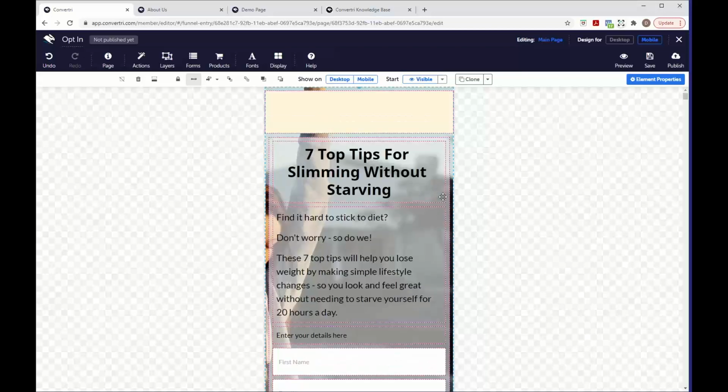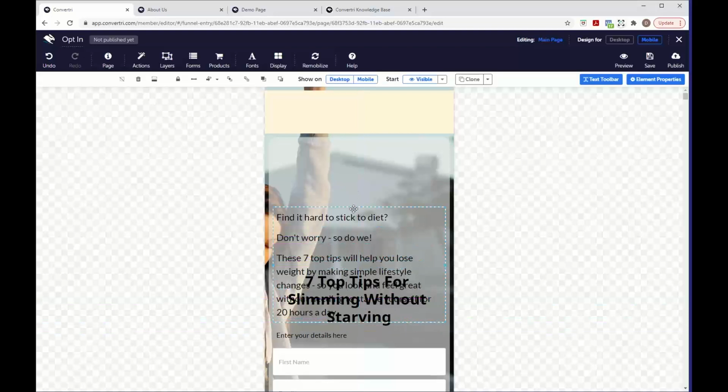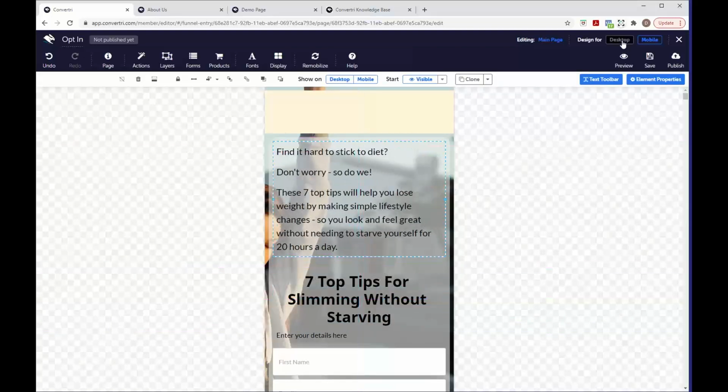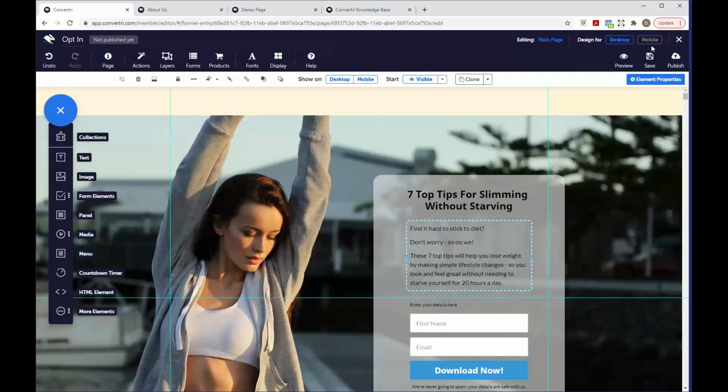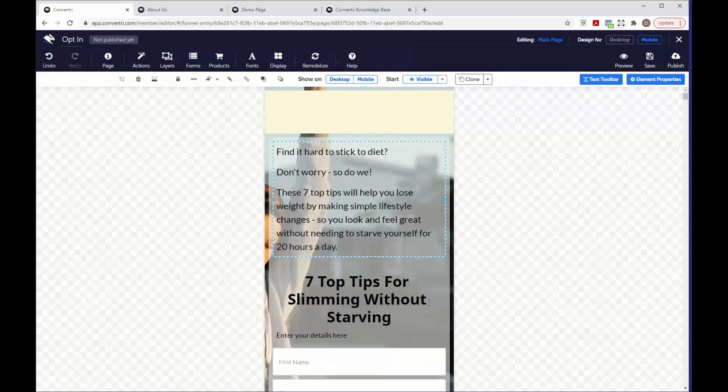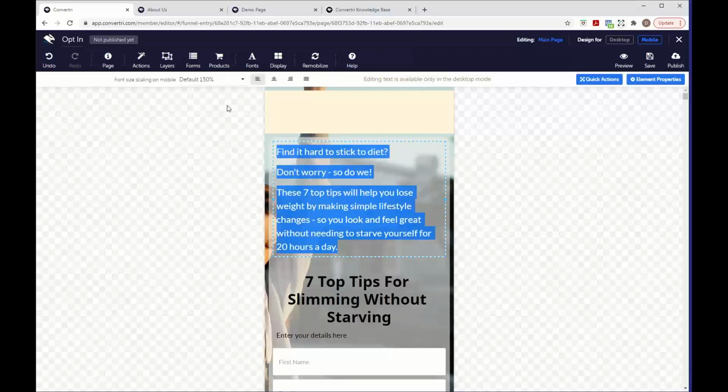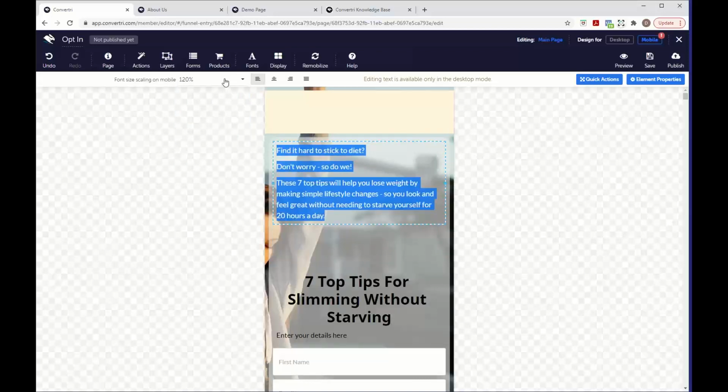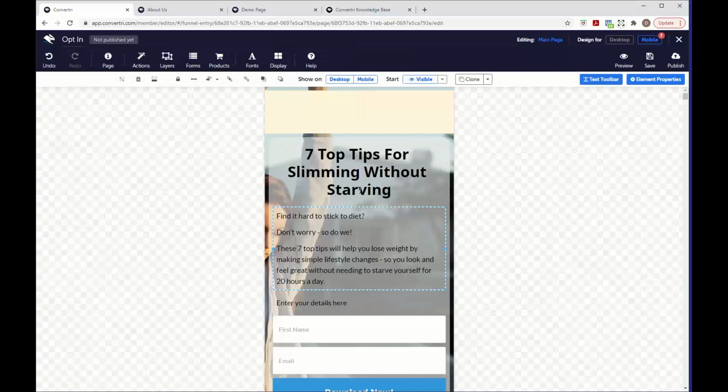So if I want to, say, swap around the main text with the copy, I can move the heading like so, and I can move the main text up. And this doesn't affect my desktop page. So you'll notice it's exactly the same on desktop. If we go to mobile, it is a little bit different. So that's one way you can make changes. You can move things around, and you can also resize any text you want to by highlighting it like so, and then by changing the font size scaling up here. So if we want to change it back to 120 like so, we can change it, and that will add the change again only to mobile. If we make any changes that we don't like, we can click remobilize, and this will return us to the original mobile conversion like so.